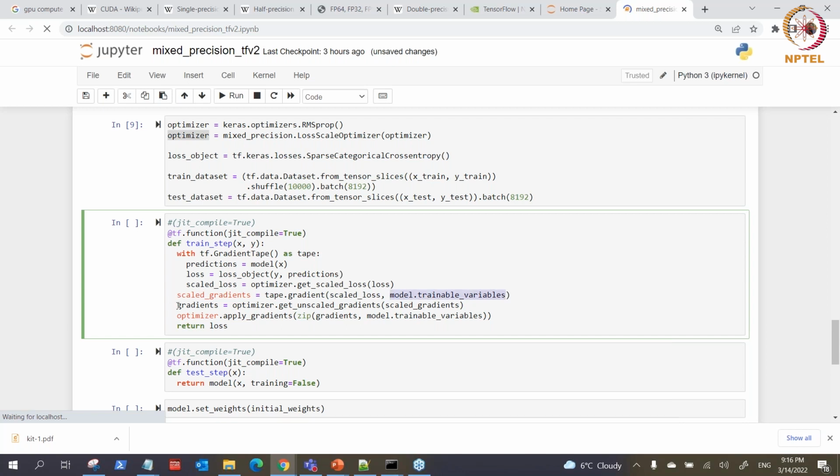Then after we have gotten that scaled gradient, what happens after you have scaled your gradient? Unscale it back. So our optimizer unscales the gradient back. Then we can use our optimizer to apply the normal trainable gradient. So we return the loss here.